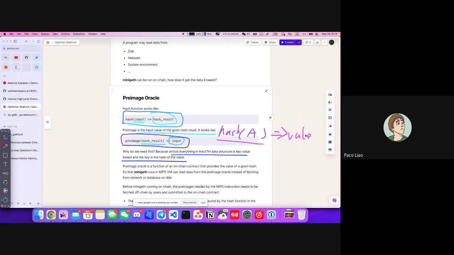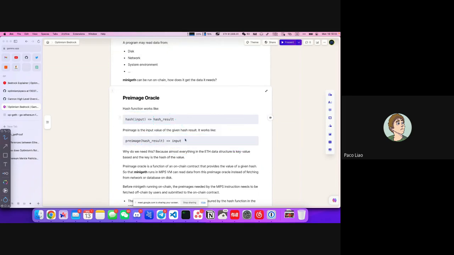When it runs off-chain, it just fetches this value from the database. But when it runs on-chain, this hash value will be redirected to the pre-image oracle contract, and the pre-image oracle contract will provide the value. So this is how Mini-Geth reads data in the contract.